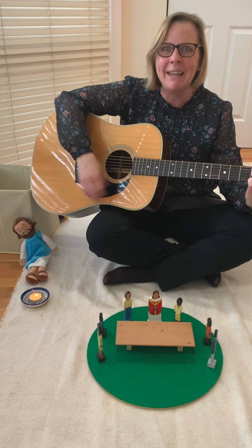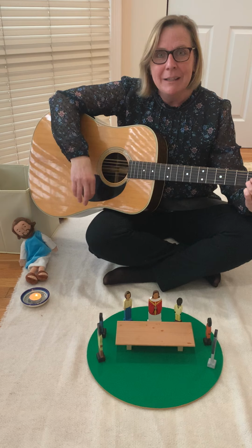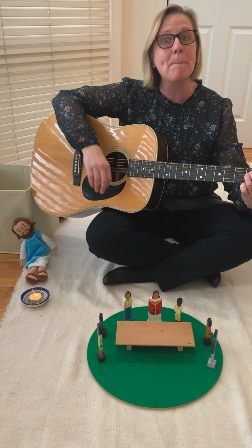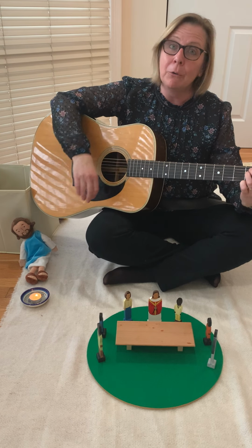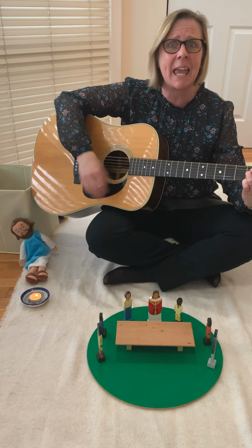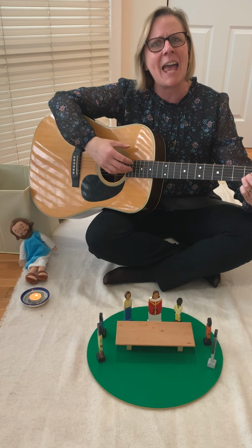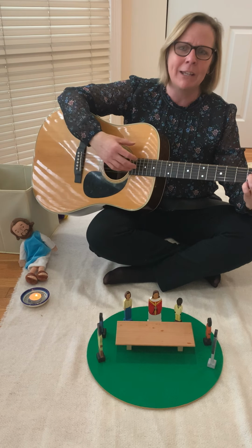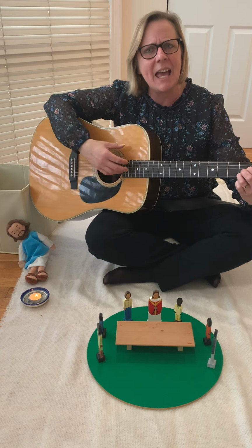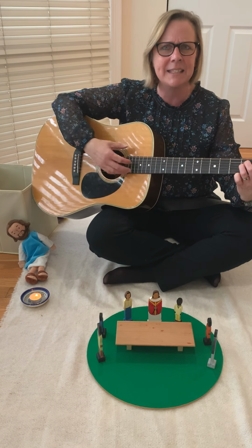What about jumping? Ready? We can jump, we can jump, we can jump with Jesus. We can jump, we can jump, we can jump with Jesus. Do you want to dance again? Ready? We can dance, we can dance, we can dance with Jesus.